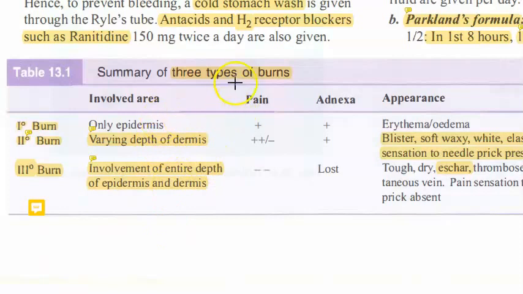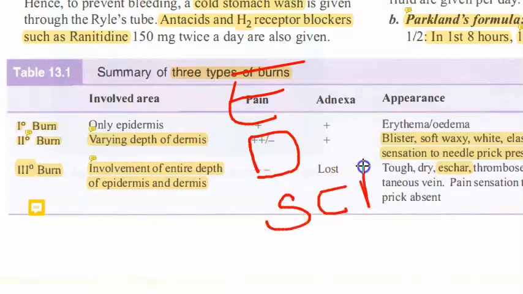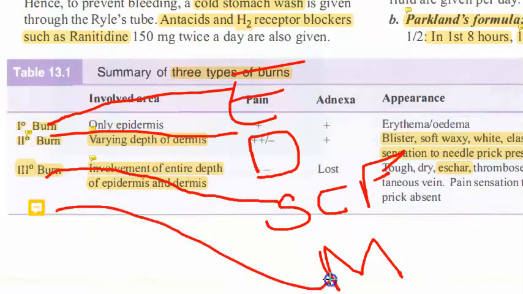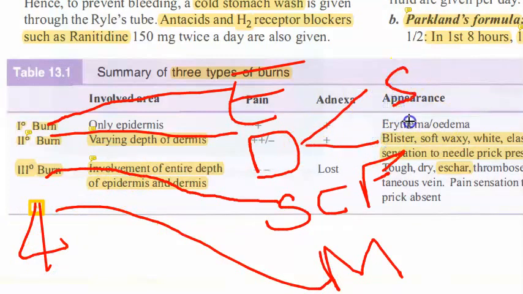So basically, in the skin, you have epidermis, then you have dermis, then you have subcutaneous fat, right? Then below this you can have muscle, etc. So if epidermis is involved, it is first degree burn. If dermis is involved, then you can have second degree. Third degree means subcutaneous fat is involved, and below that also, then it will be a fourth degree. So basically where dermis is involved, you can have 2 types: superficial or deep.